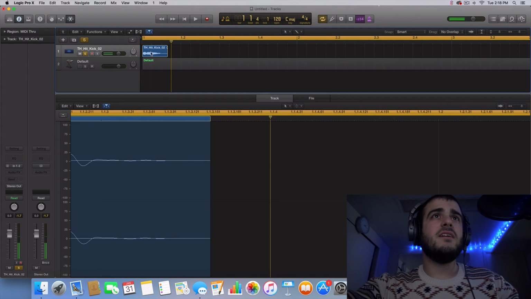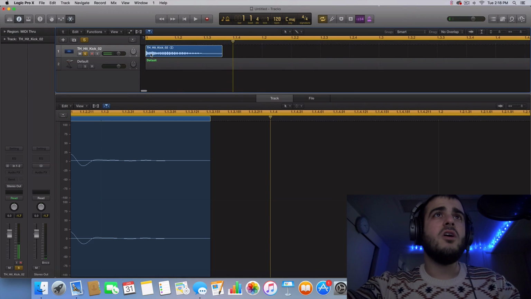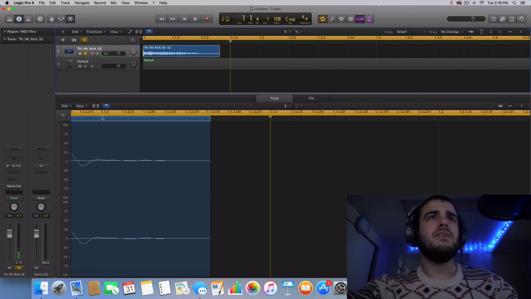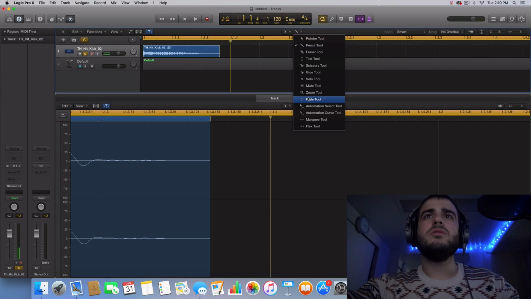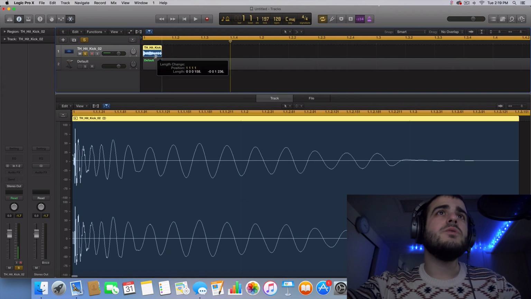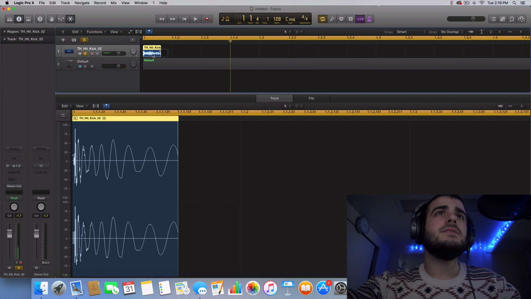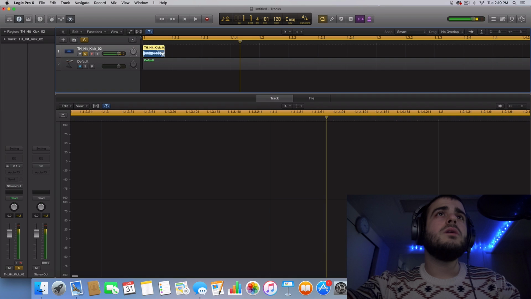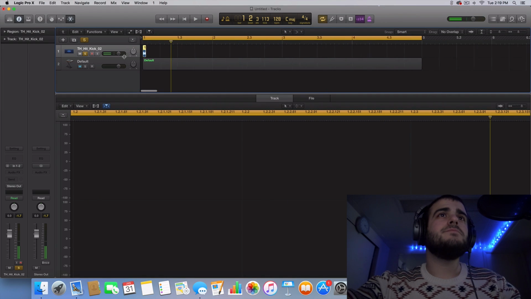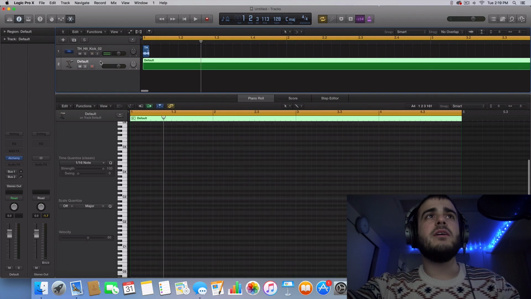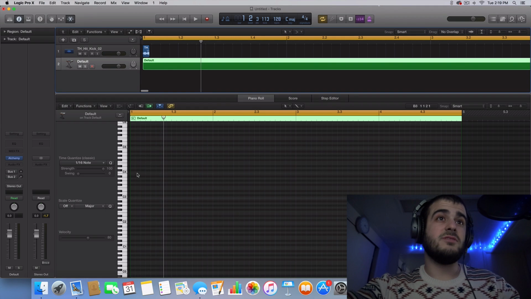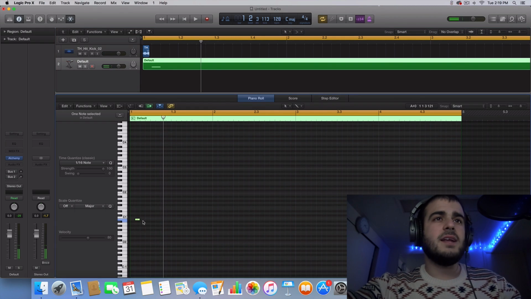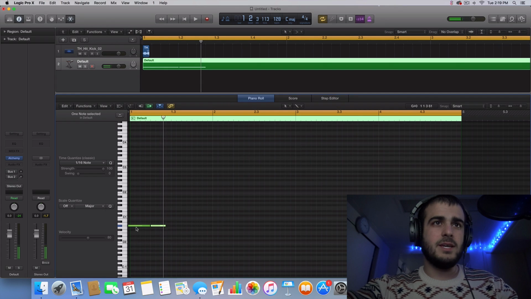But we have all this stuff here. I need to get rid of all this stuff in the back, because all I want is right here. Now you can do anything. You can get a fade tool and fade it all out, so you can end up with something like this. And we could do that, or you could use Nicky Romero's Kickstart plugin, which I'm actually going to use for the sub bass, to give you a different alternative of what we could use. So let's get our sub bass out here.